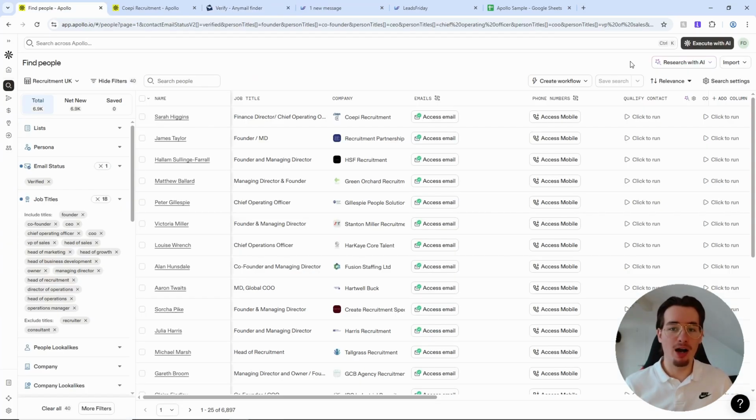So that's basically how you use Apollo. But the real power comes from integrating Apollo with other tools in your tech stack. Let's say you are a recruitment agency looking for companies with open job positions. You can use Apollo to find those companies, scrape the right leads, and identify the decision makers along with their email addresses. Next, you can enrich those leads with a tool like Clay to qualify them and see if they are actually a good fit for your services. Once that is done, you simply import the leads into an outreach tool like Instantly and send highly personalized emails at scale.